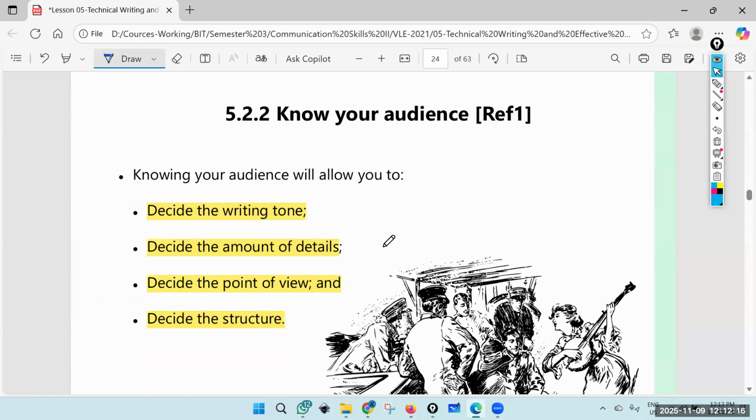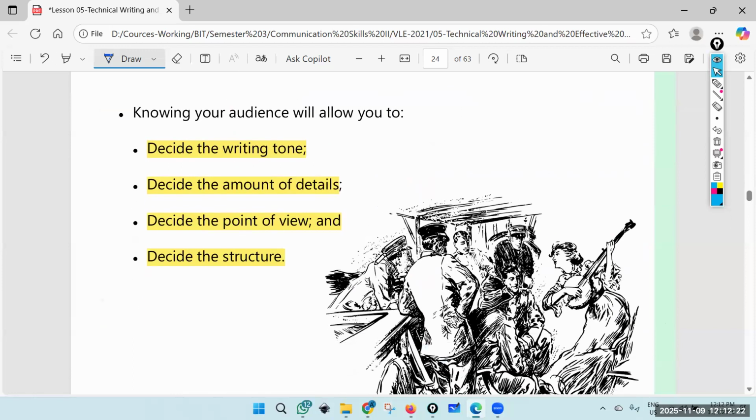And make sure you know your audience, right? Know your audience, know your purpose. Okay. Because if someone is interested in details, you need to write details. If someone is not interested in details, there is no point in writing details. For example, in your final year project, the people who review your final year project, they don't want the details most of the time.